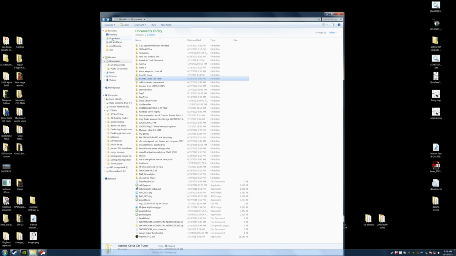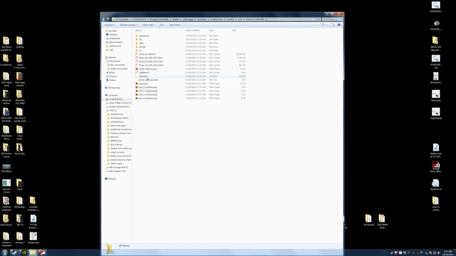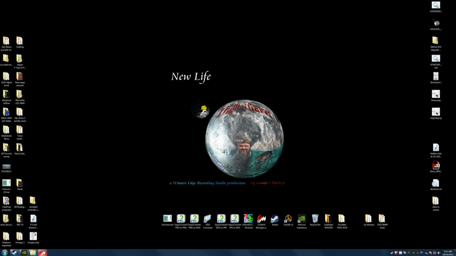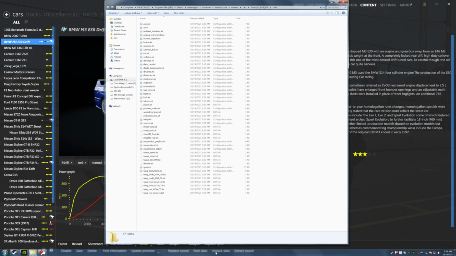There's our little... oh, we've got to go back one more. There's our little car, okay? And we can see that we have a data.acd file and we have a textures folder that's really not filled with everything yet. But if you have the Content Manager, you can use a command called Alt+J, and that will allow you to unpack the data. So you hit Unpack Data, and now we've got access to all the folders or files that are in there. The engine, driver, you name it, it's in there.